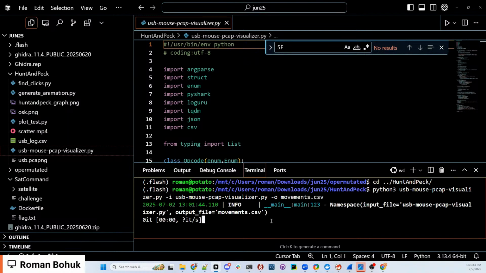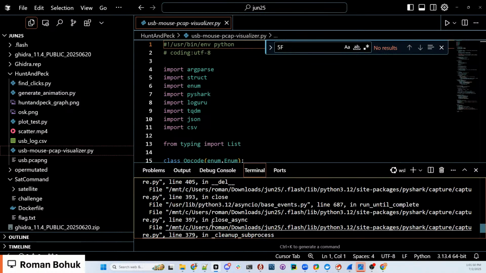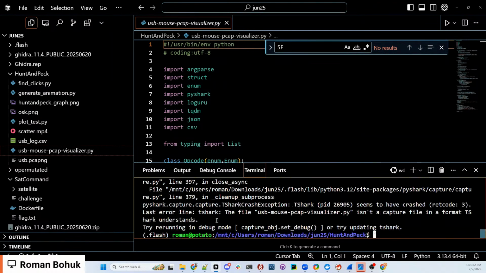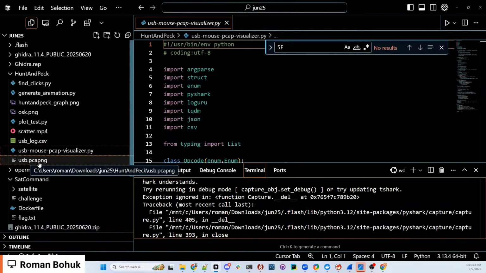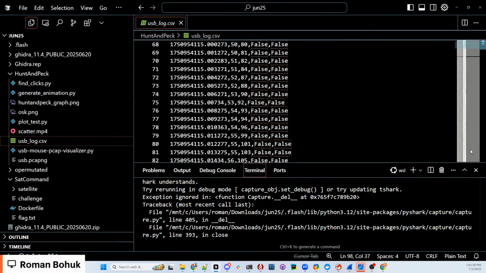It's going to go through the packets, and it's not going to work. TShark seems to have crashed. Thanks a lot, TShark. All right, it doesn't matter. I do have it already generated. I can show you my bash history to prove that I ran the command.